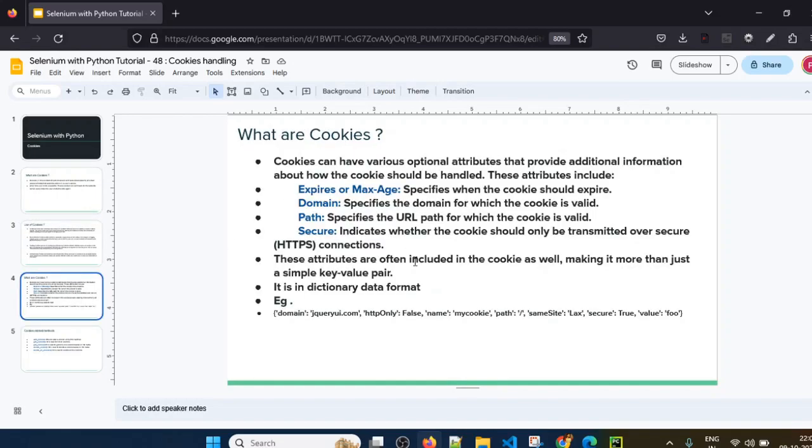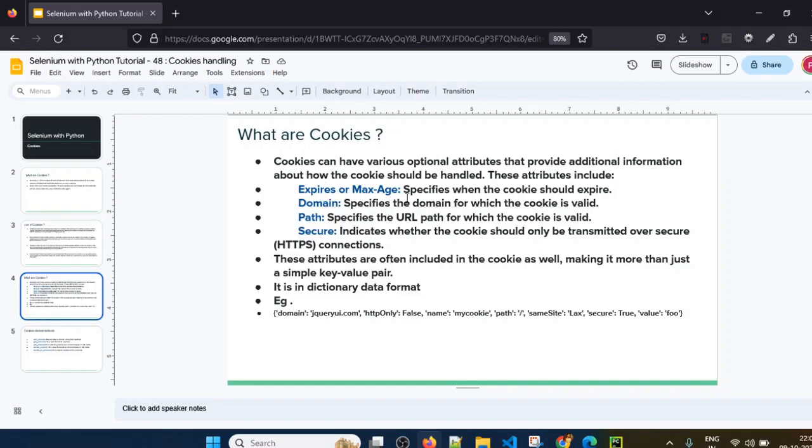And how does a cookie look? Cookies can have various optional attributes that provide additional information on how the cookie should be handled. So a cookie can have multiple attributes and values. For example, it can have an expires attribute, domain attribute, path attribute, and secure attribute. These are some basic attributes.